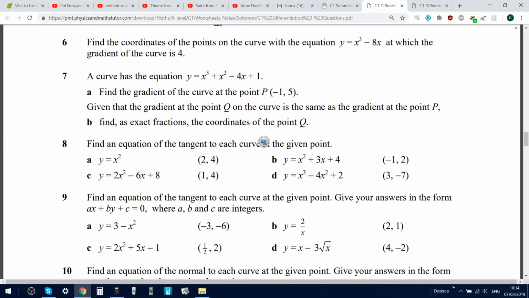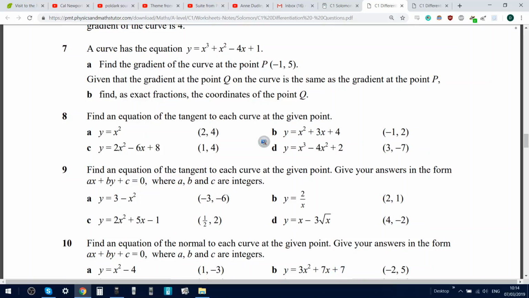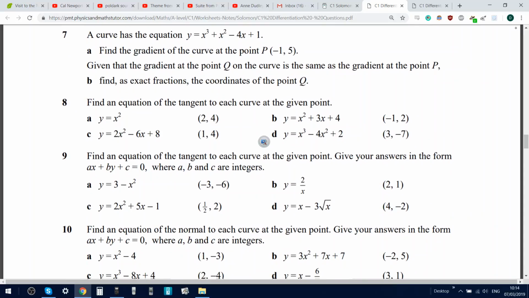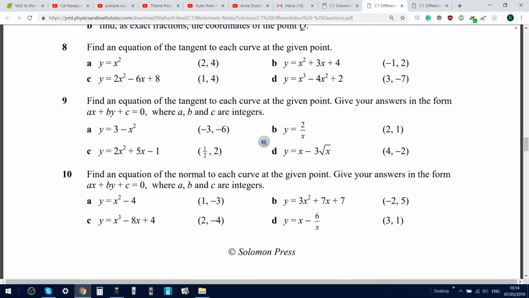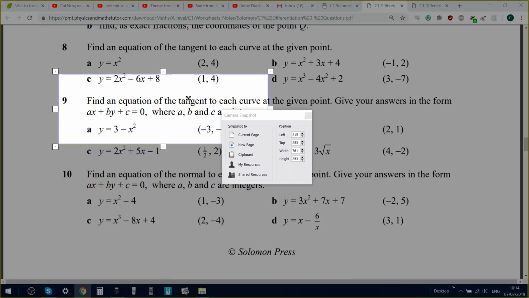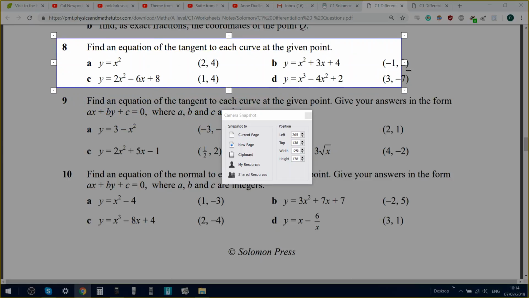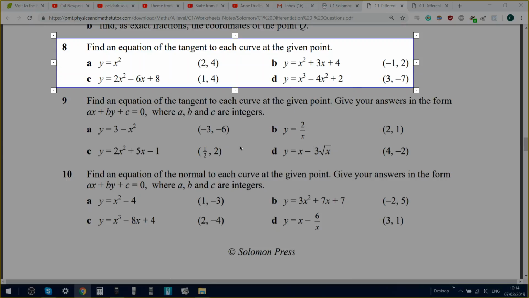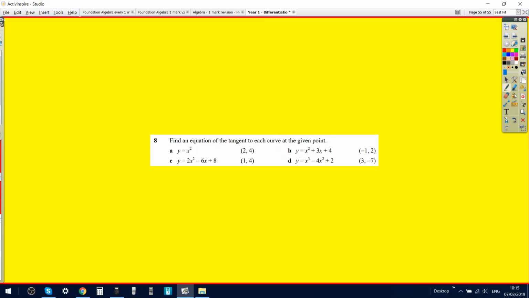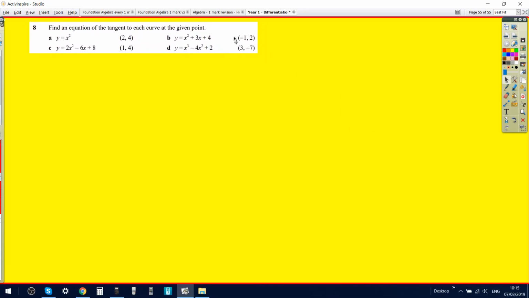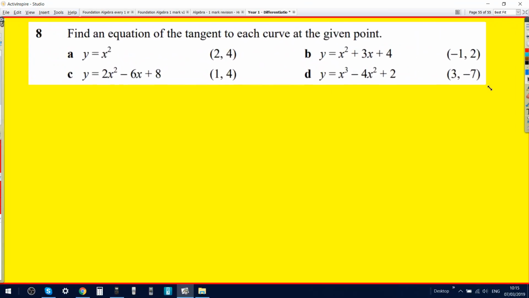So I think the only thing that threw you was that it's cubic. Points at which the gradient of the curve is 4. That's okay. These are important. They're mostly quadratic, but when they're cubic, I think that throws it. I'll see if we can get one more of those before we finish.